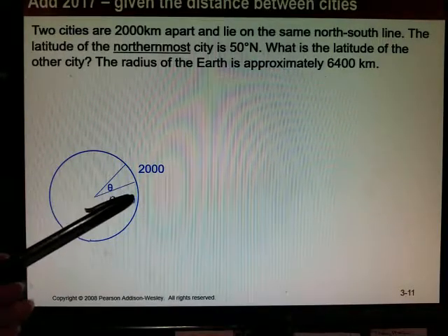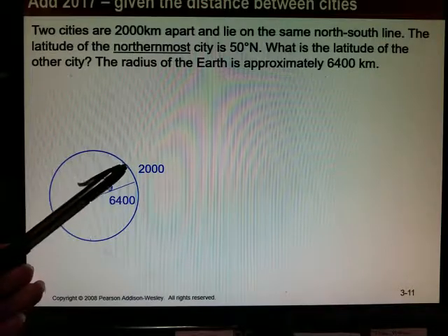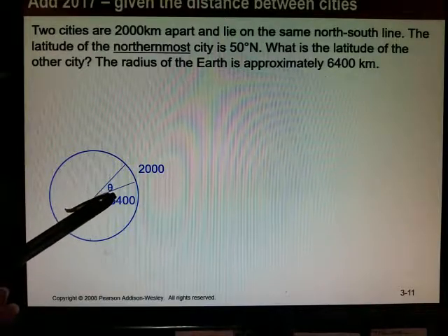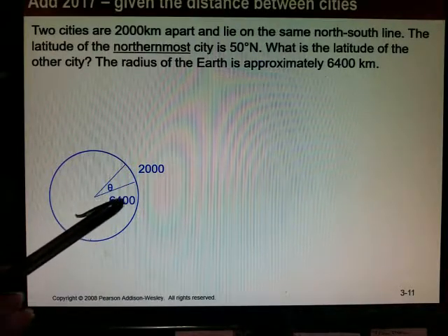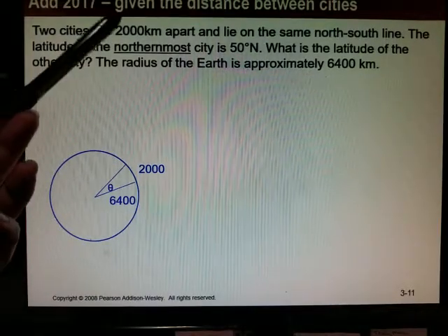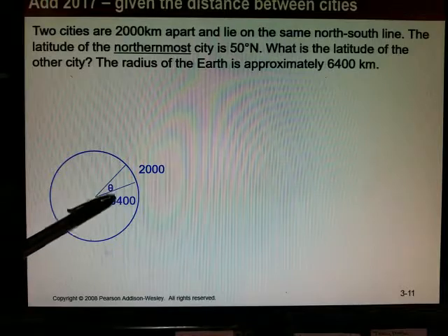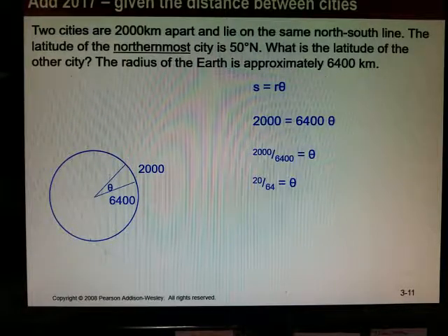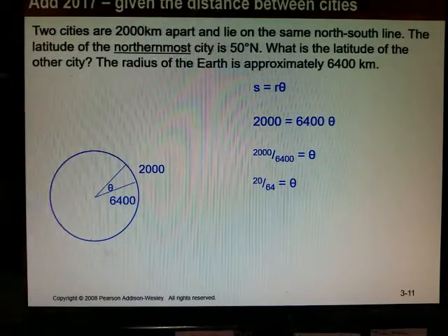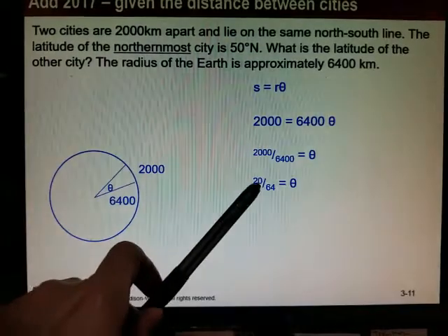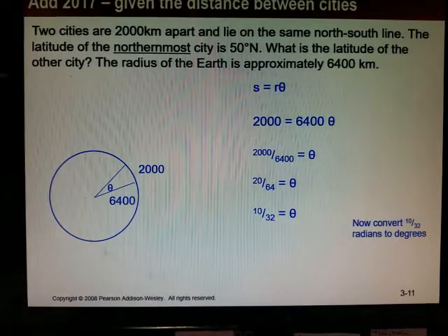We know the angle from the equator all the way up to the higher one is 50 degrees north, because that was the northernmost one. We do not know the latitude of this city, that is, from the equator to the bottom one right here. What I do know is that the arc length, that's the 200 kilometers, equals the radius times that angle measure. Divide by the 6,400, and that's my answer in radians for the angle measure. But I need this in degrees, because when we're talking about 50 degrees north and all these latitudes, that's in degrees, it's not in radians. So this right now is in radians, so I need to convert that to a degree measure.